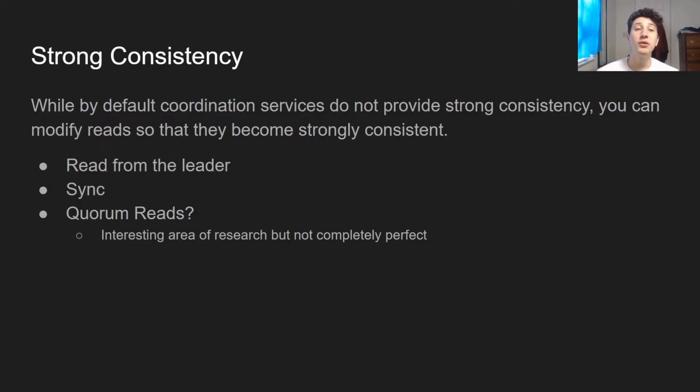Okay, so what if we do need strong consistency? Because a lot of the time, say we're talking about the IP addresses of the nodes, maybe it's unacceptable to be sending write requests to the wrong IP address and just getting no response. Perhaps we want strong consistency, and to ensure that one client can read another client's writes pretty much instantly. Well, how can we do this? There are 3 ways in these coordination services, and I will talk about all 3 of them.